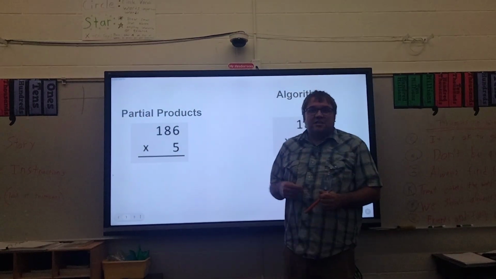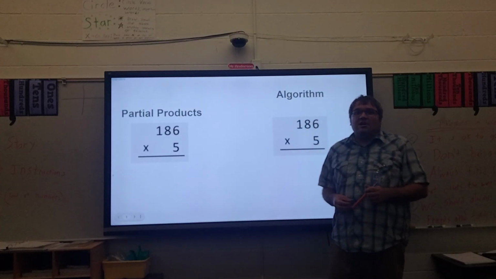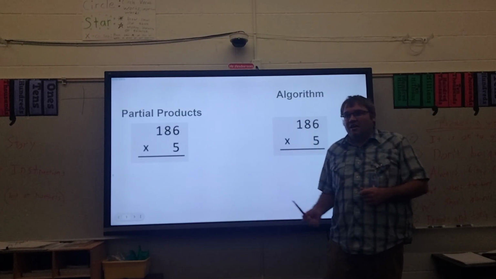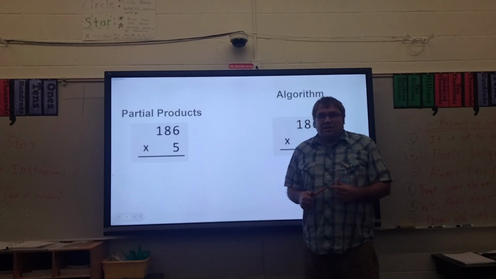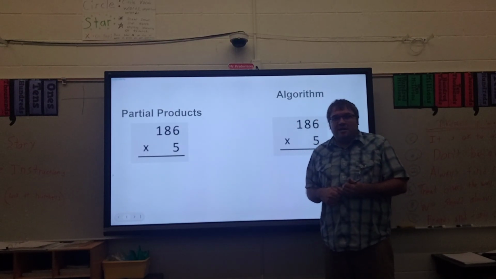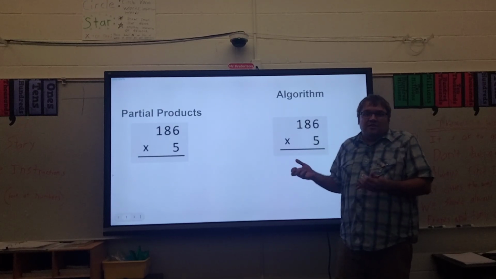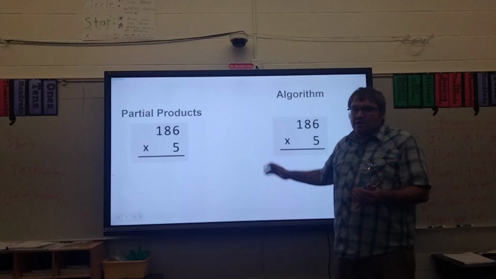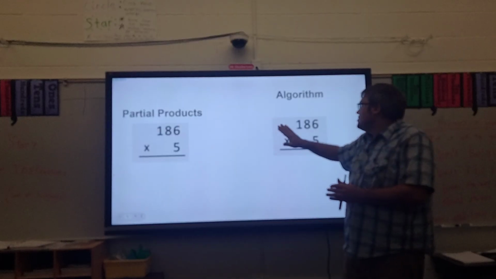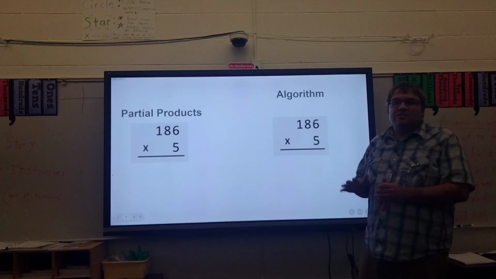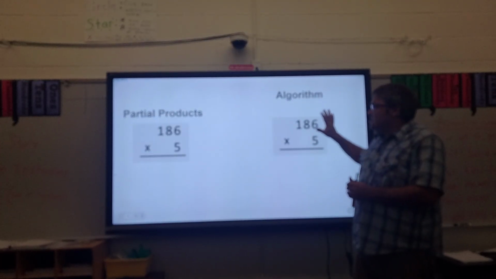They're also going to be tested on it in the quarterly test. They're also going to be tested on it at the end of the year on the state test for 4th grade. So the RISE test, our state standard test, that'll be in April. So let's teach them. If they're going to be tested on it multiple times, they need to know it. So there's 3 good reasons why we're going to learn multiplication beyond just the algorithm. So please make sure your students know how to do all 3 ways and not just learn the algorithm.